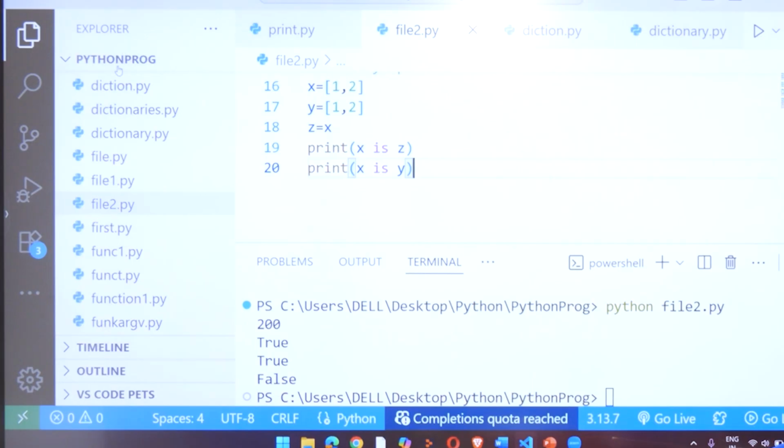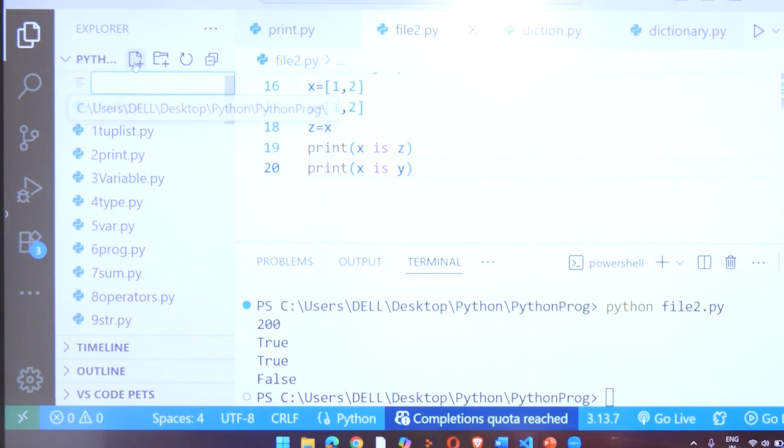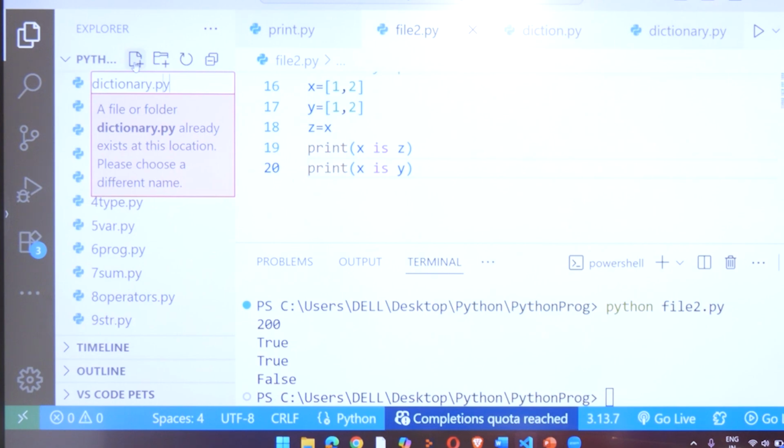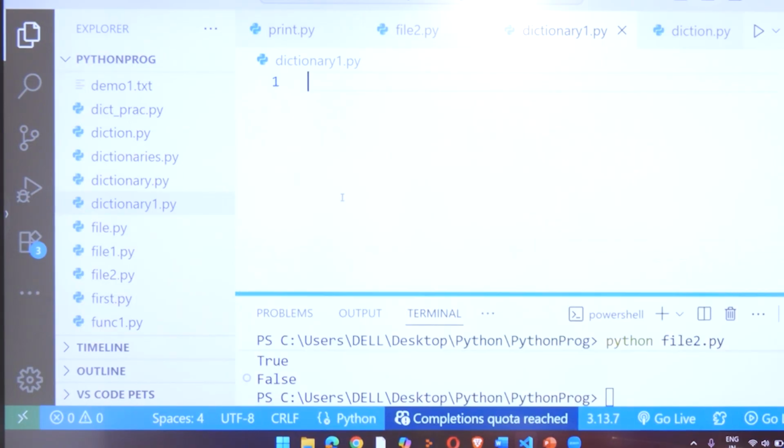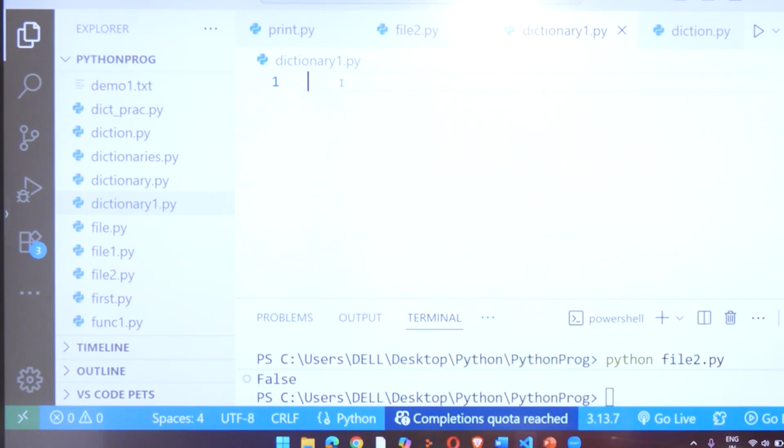So let's make one file. I write dictionary on the file over here. First of all, I want to tell you about the empty dictionary.